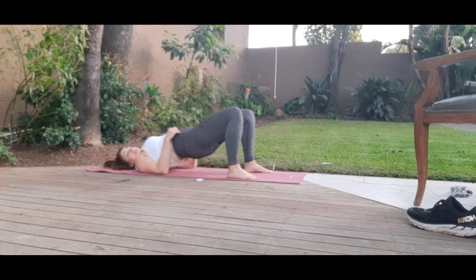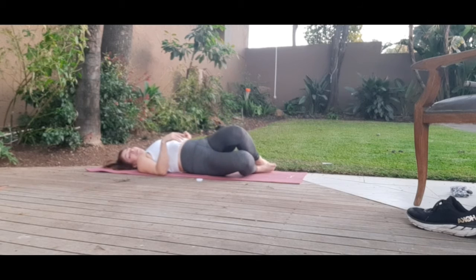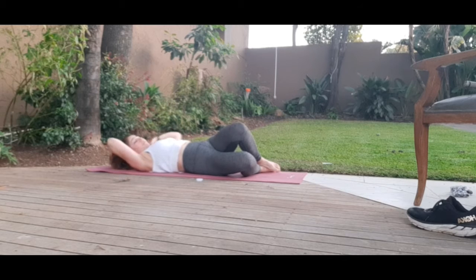Release it down. Lift the butt to stretch the abs, if that feels good. Release it down. For the next set of abs, you bend your knees, stack the feet, square the shoulders, pull the abs in, and try and sort of sink your hip down, but your hip is lifted.